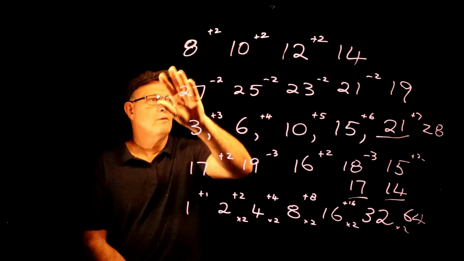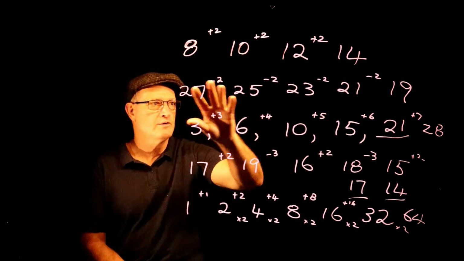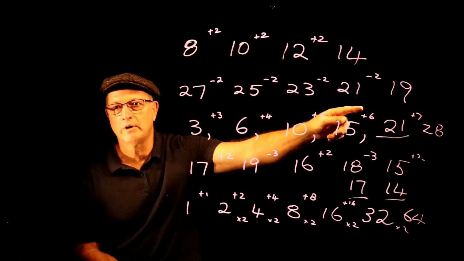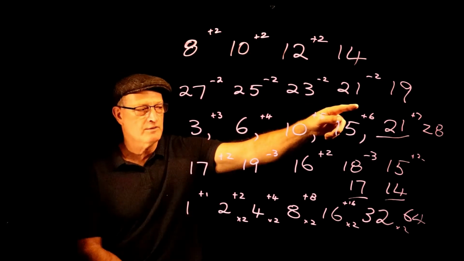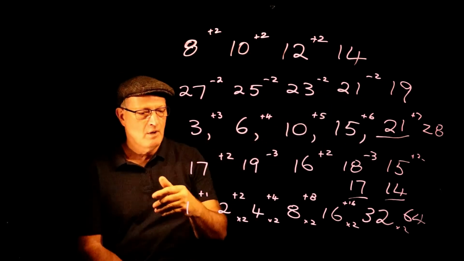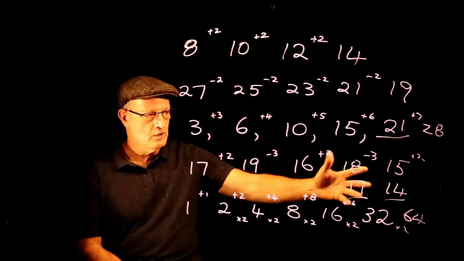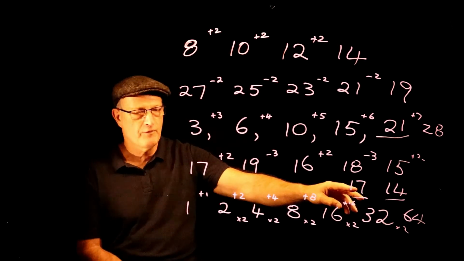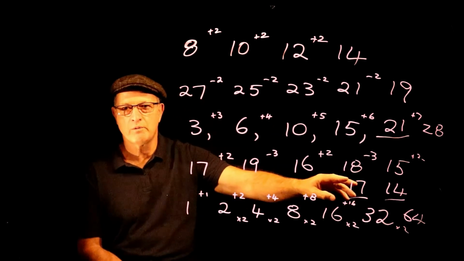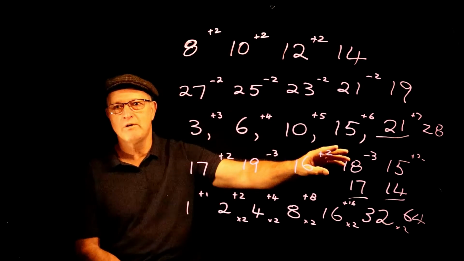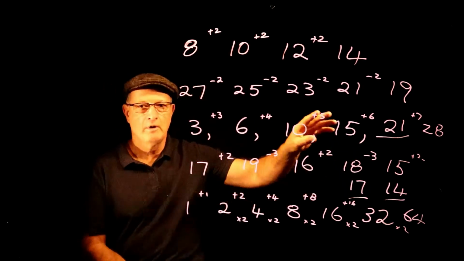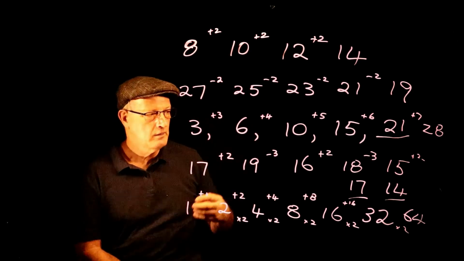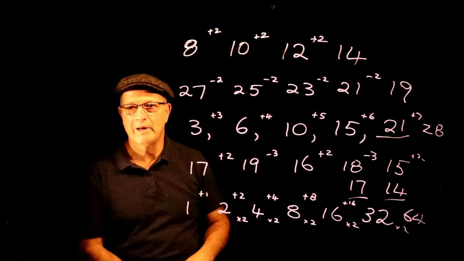These patterns here were heading down to 0 because they were declining. We went from 27 to 19. So if you kept doing that pattern, you would eventually get to 0 or below 0. This one here is getting huge, because the next number after that will be 128, and then it'll be 256, and then it'll be 512, and then it'll be 1024. Okay, then it'll be 2048. Okay, it'll get really big really quick.